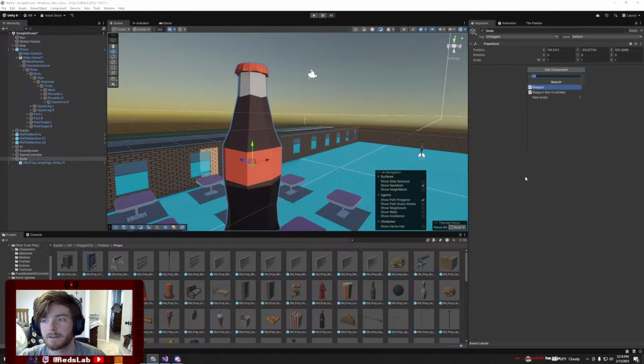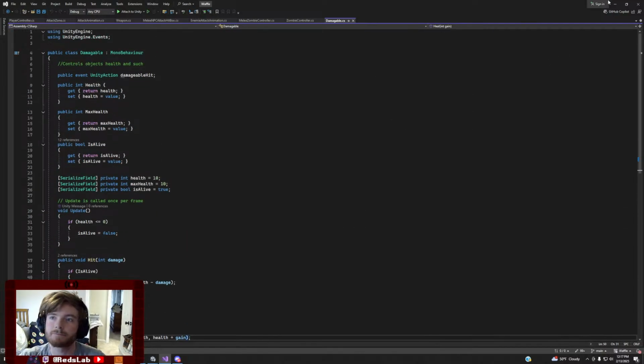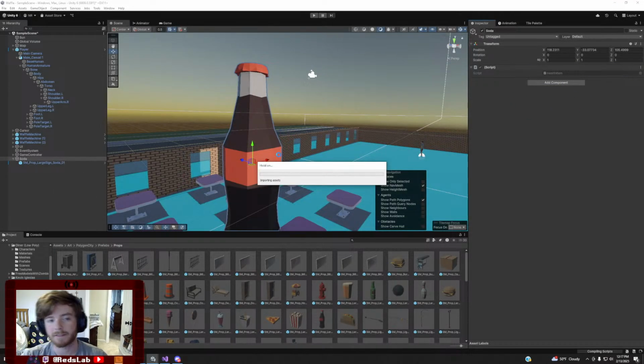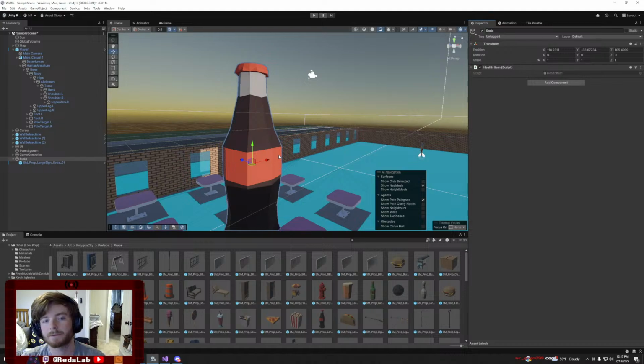We'll add... Oh, what's going on, Mr. Go-Go? We're going to make a health item, I guess. Health item script. And let's see. So now, actually, maybe we should work on the inventory system. We'll definitely need that script having a health item for actually interacting. I don't really know how I want to handle the inventory. Let's see how other people handle it.